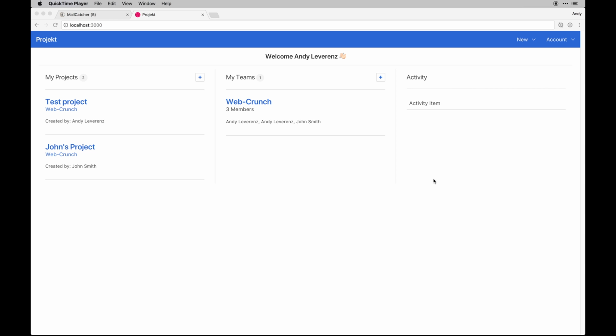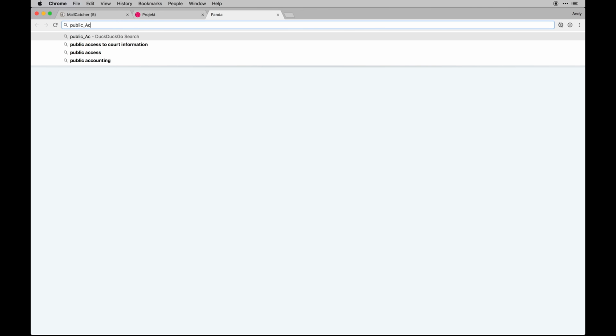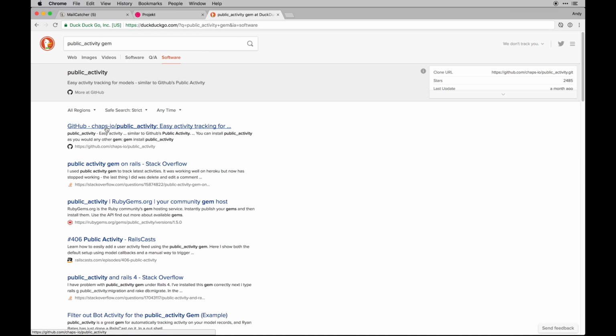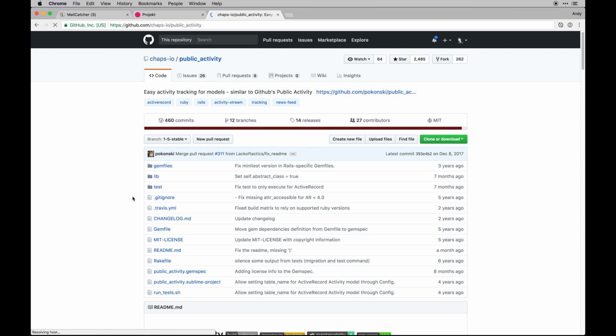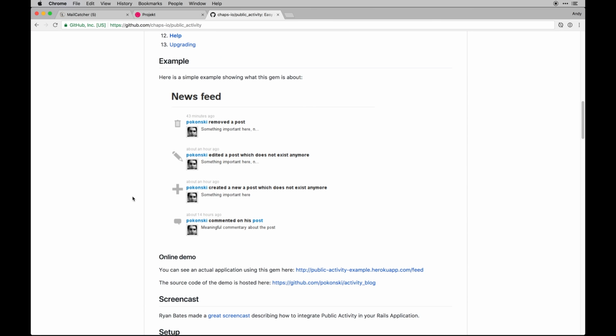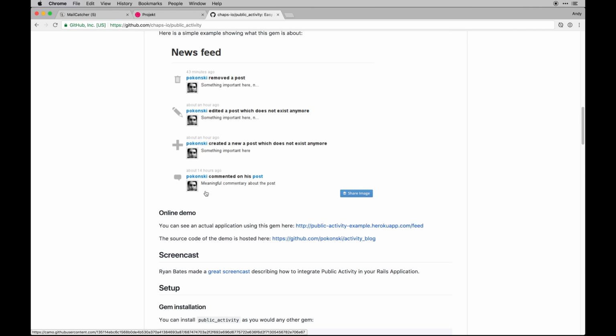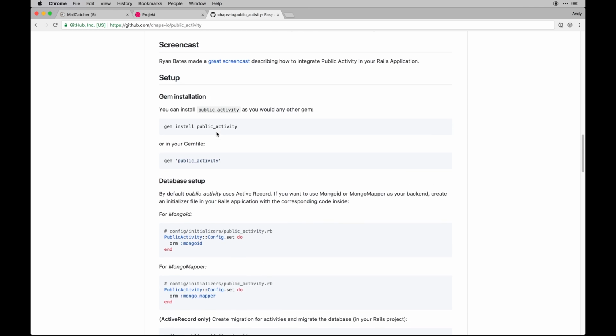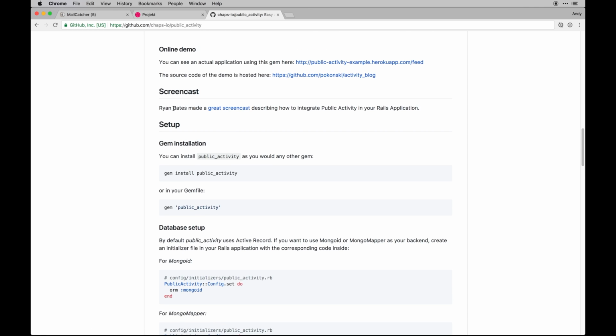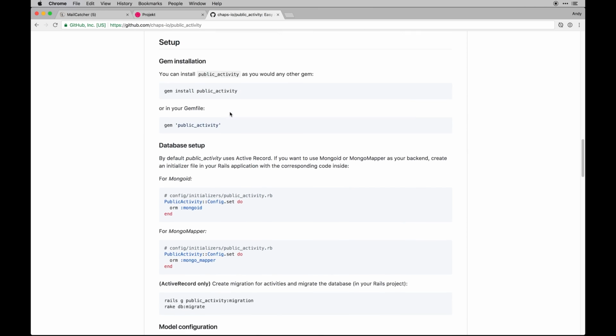So to get started, this is going to require a gem, and a pretty popular one is called public activity. And I've already got it installed in my gems. If you're following along, you might as well. But essentially, it does a timeline approach to a news feed, and you can customize it to your heart's content, pretty much. There's a cool screencast on it that Ryan Bates did. If you want to check out the repo and watch that, it's a little dated, but it does the trick.